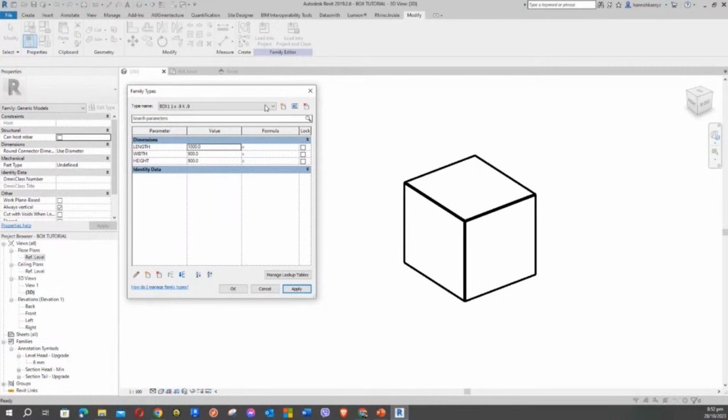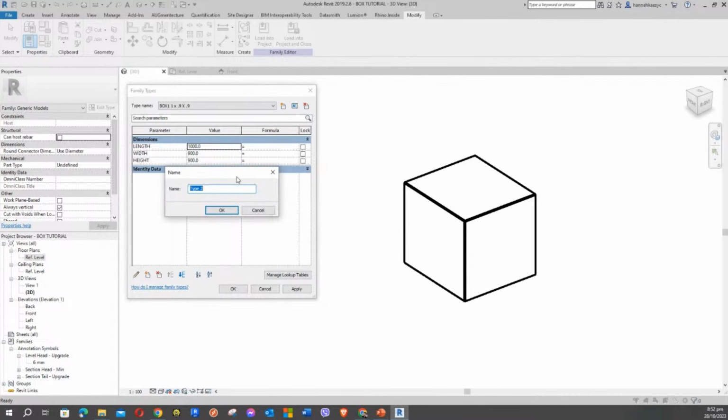Now for the box 2, I will create another one. So now it's not grayed out anymore. For the box 2, I will create another type, which is box 2.